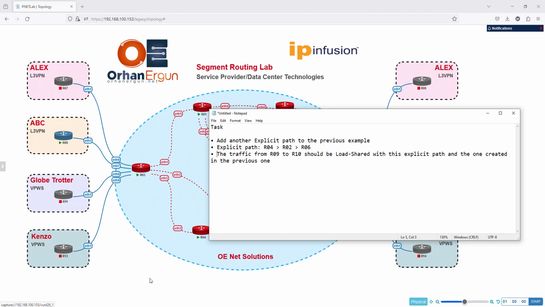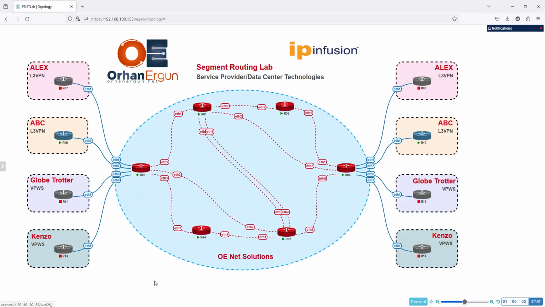In case you have not seen the previous video, I completed an explicit segment list and attached it to this specific VRF to make sure that the traffic goes from router 3 to router 1, then to 5, and then to 6. I examined the path from the source to destination and made sure that this is working. And of course, if you capture the traffic, you can see the labels on top of the packet, and you can make sure that it goes through the nodes specified in your explicit segment list.